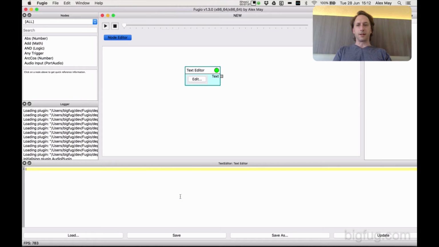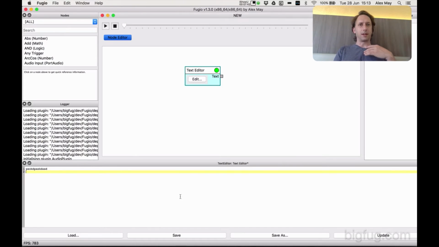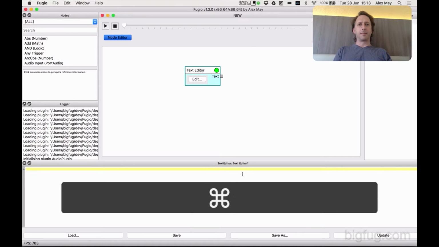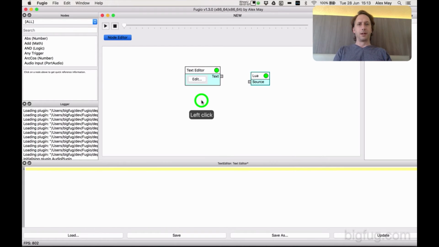It's a visual text editor. I use this for doing Lua, and we'll also use this for doing OpenGL shaders later on. So the next thing we want to add is the Lua node itself. There's only one node, and when you add it, you've only got a single pin, which is the source code. So we're going to link the output of the text editor to the input like this, and we are now editing the source code that will be passed to the Lua script.